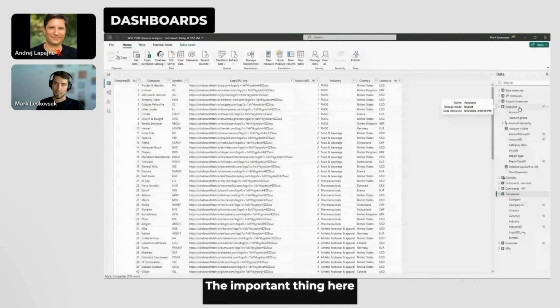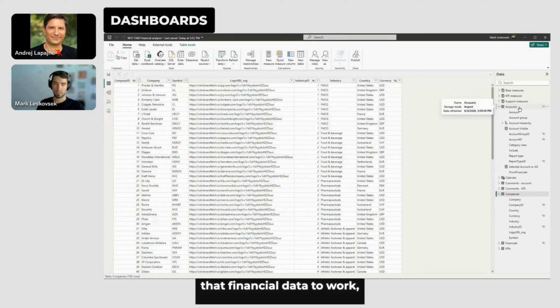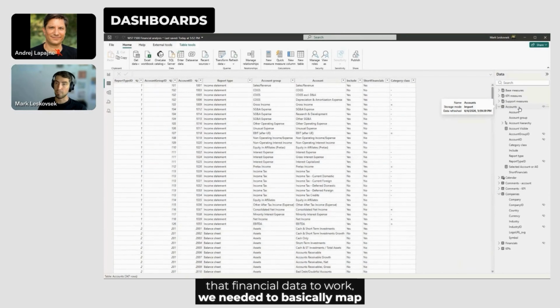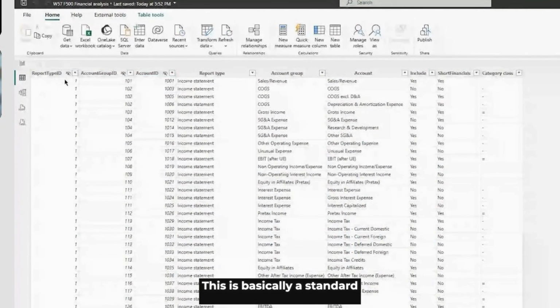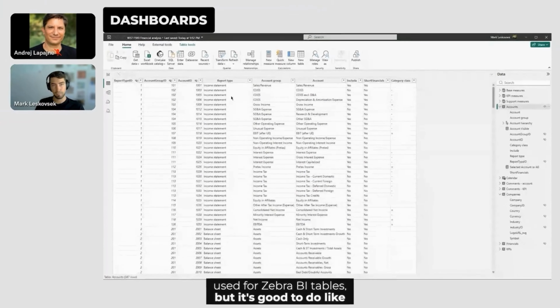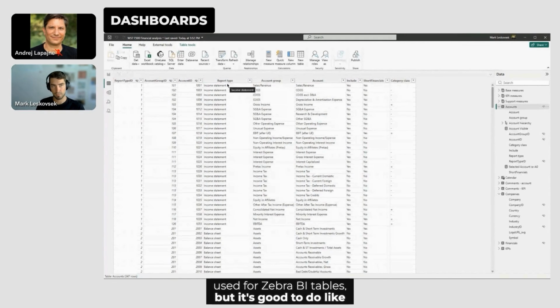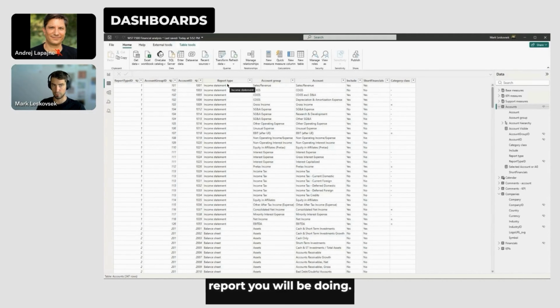The important thing here is for this to work, for that financial data, we needed to basically map the accounts. This is a standard mapping scenario used for Zebra BI tables, but it's good to do a proper account mapping for any kind of financial report you will be doing.